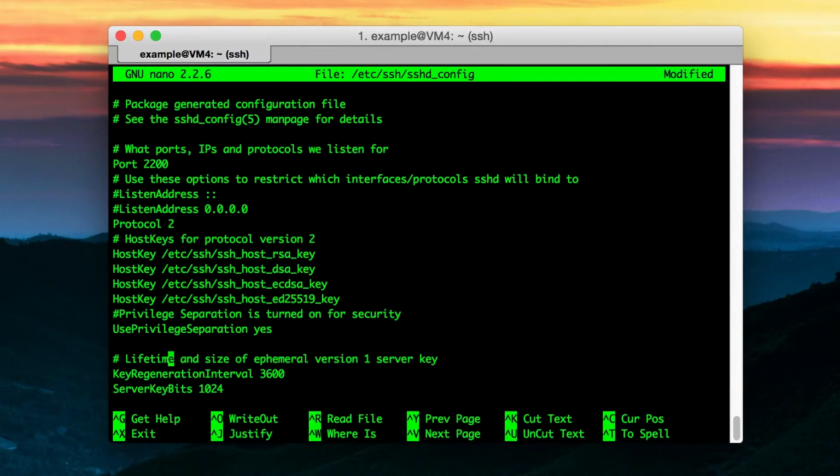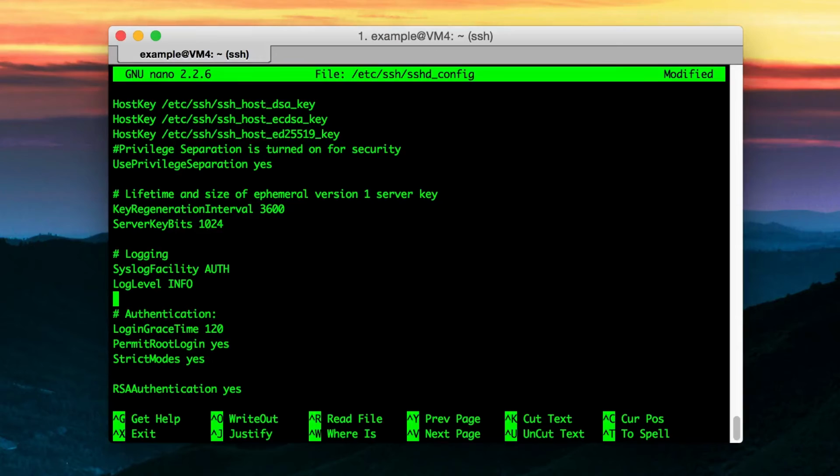Along in here as well is one big thing that will also save your butt, and that is PermitRootLogin. It's on yes, but we want to change it to no. This means that it will prevent users from logging into your server initially with root. And that means that you'll be free from dictionary attacks and from people who may gain root access to the server by just getting a dictionary-based attack. So with PermitRootLogin set to no, that means that they have to know a user on the server to be able to access it.